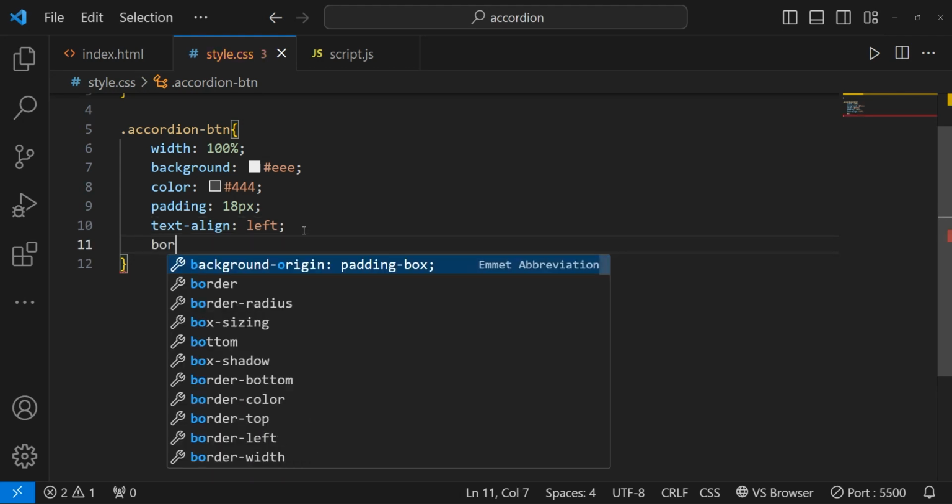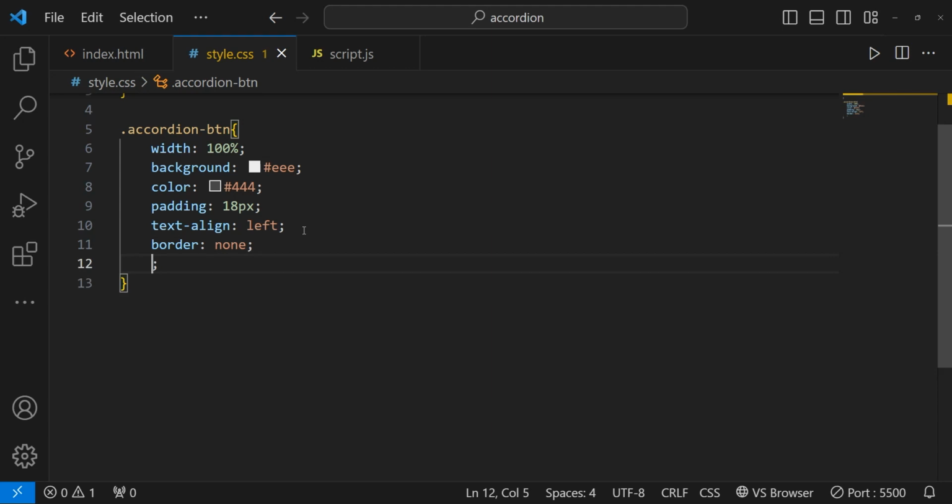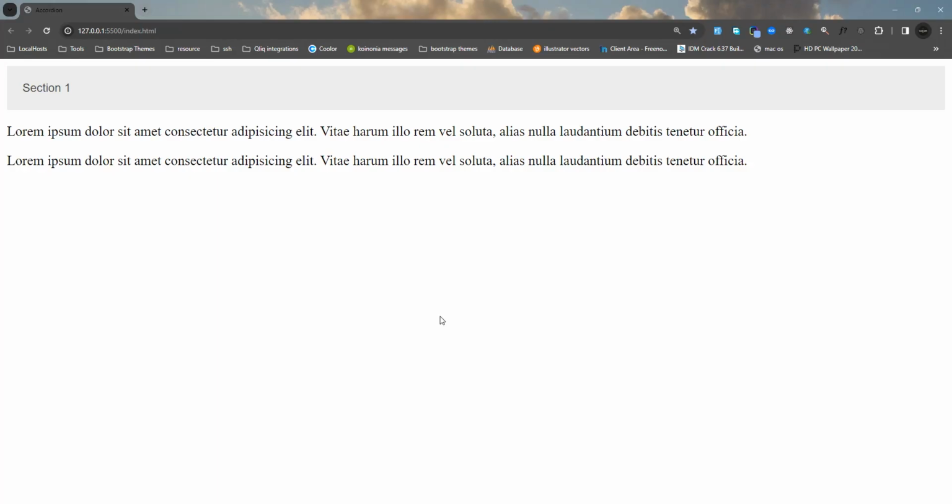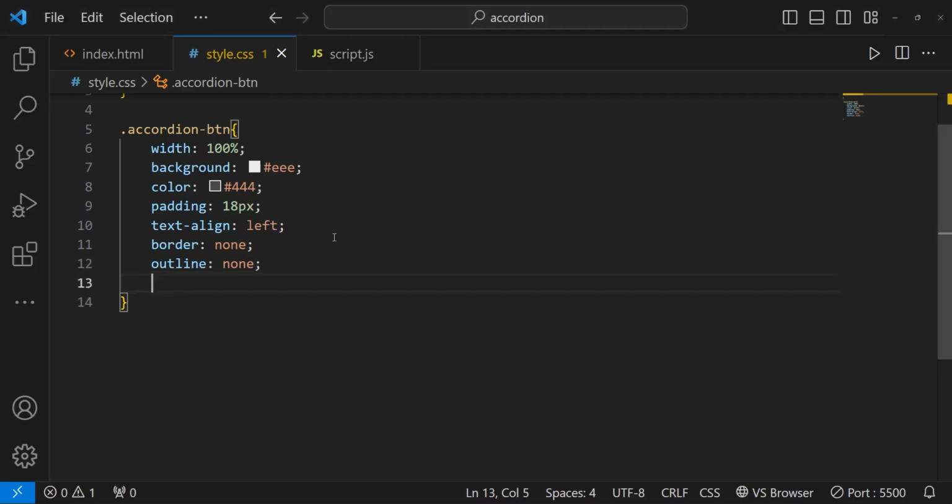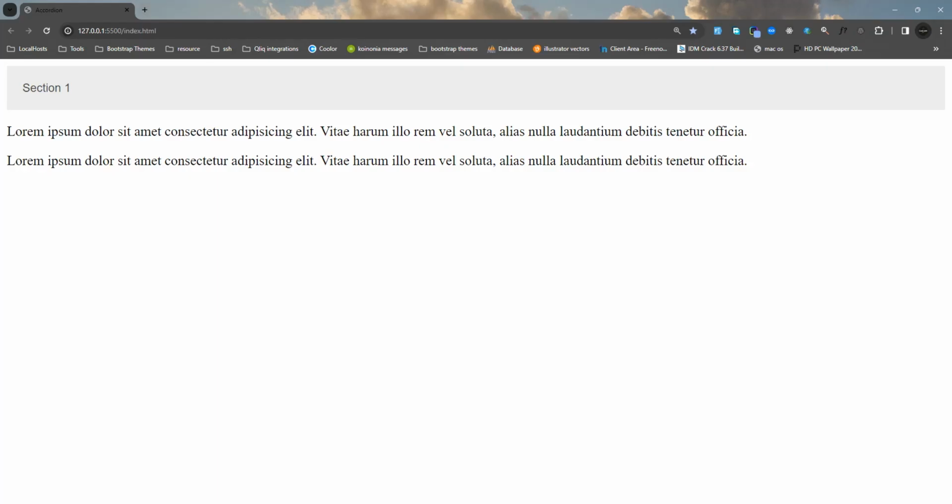That is like the border. We set the border to none, and then we also set the outline to none. So looking at it, this is now our button. This is now a button, and of course I want it in such a way that when you hover, when you put the mouse, we want the hand, the pointing hand. So that is the cursor. Change the cursor to pointer. All right, that is it. We are done with the button.